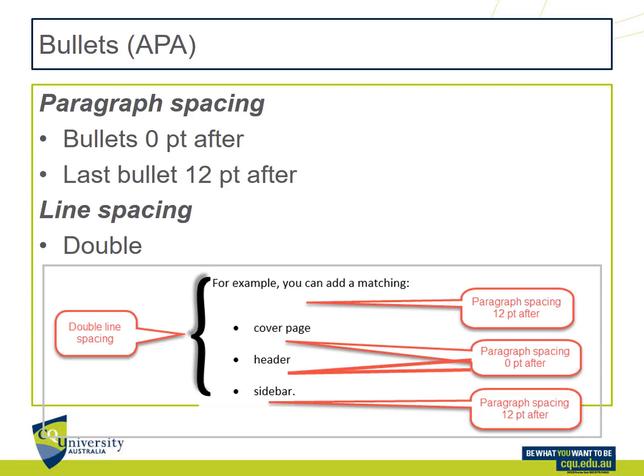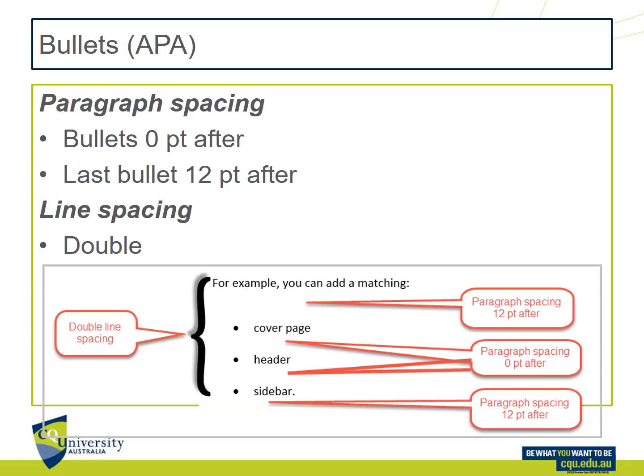However, your paragraph spacing, if you're using APA, is simply 0 points after, without a doubt, and the last bullet is 12 points after. Remember though that this is because the line spacing is double. So when you look at this example, you can see that all these lines have double line spacing, and even the space between your lead-in paragraph and your bullet points are set to 12 points after. However, I have had several students who have decided that they should change that to 0 points after because the gap was too wide. As I said, it's a matter of preference really.